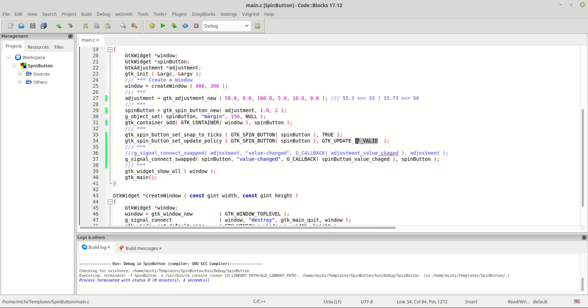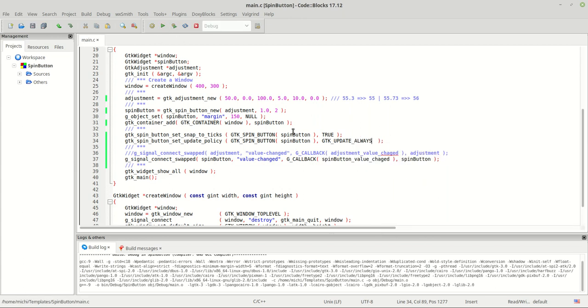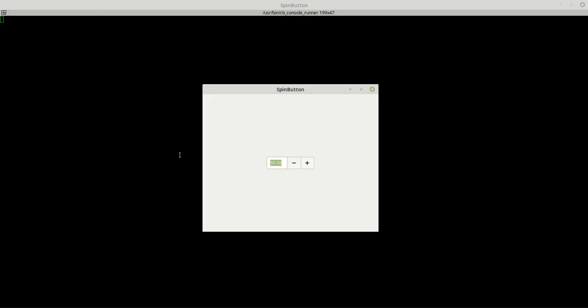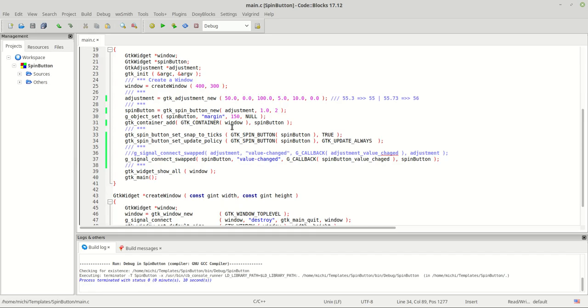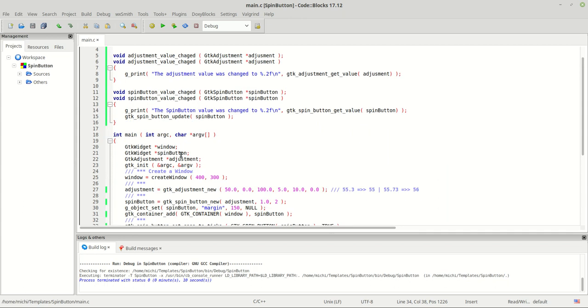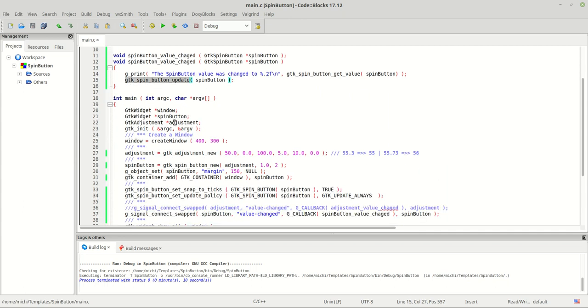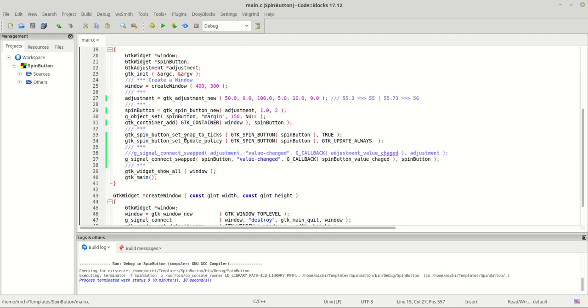So let's go to always and run the program now. I change back to always. I will change this thing here. Now when I hit plus, we have 5, you see. Okay, so that is the thing which I hope you understand, and I hope you remember when you are playing with these two functions, because it's very, very important. The GTK spin button update itself says by its name what it does. You are forcing the update, but these two functions are important because which kind of update policy you choose is the way your program behaves. So just be sure when you call this function which kind of update you really need.